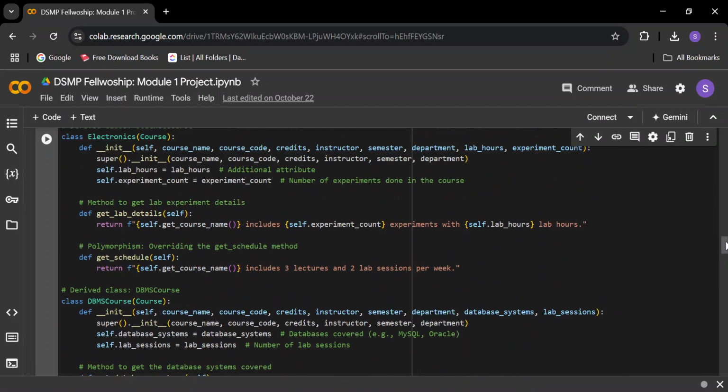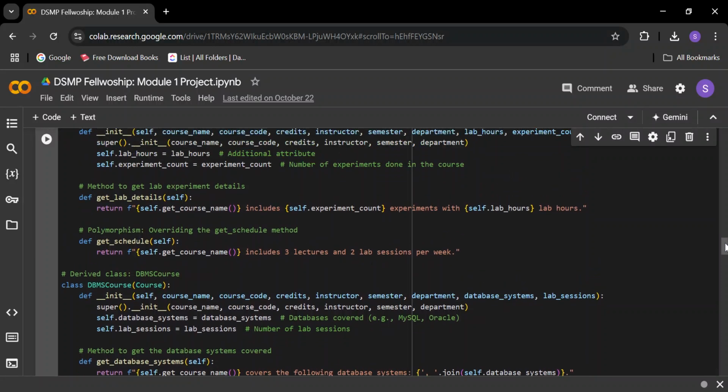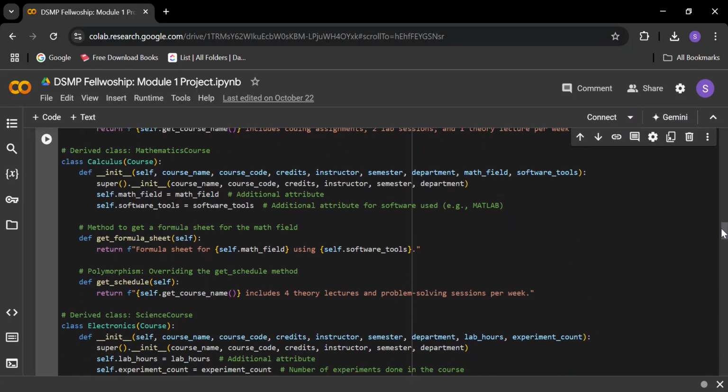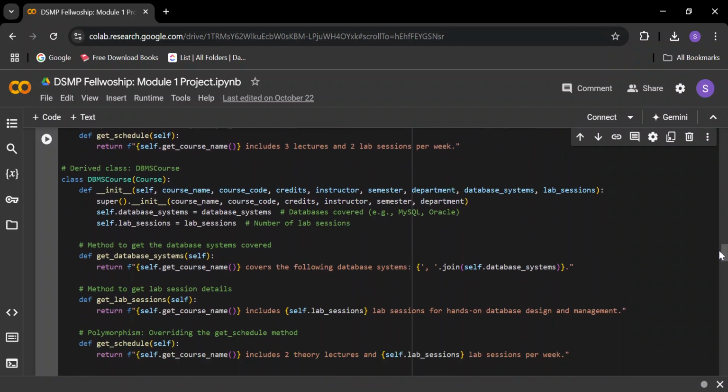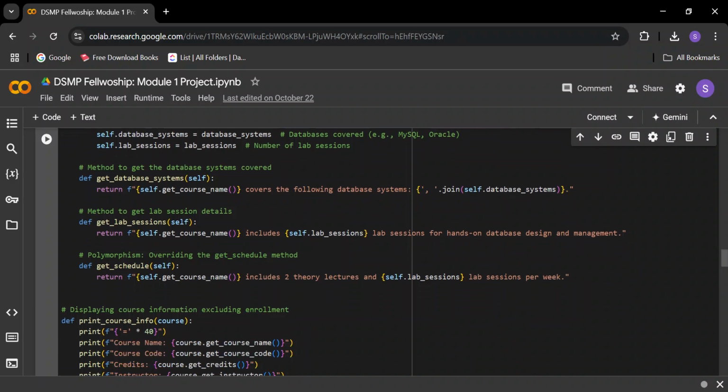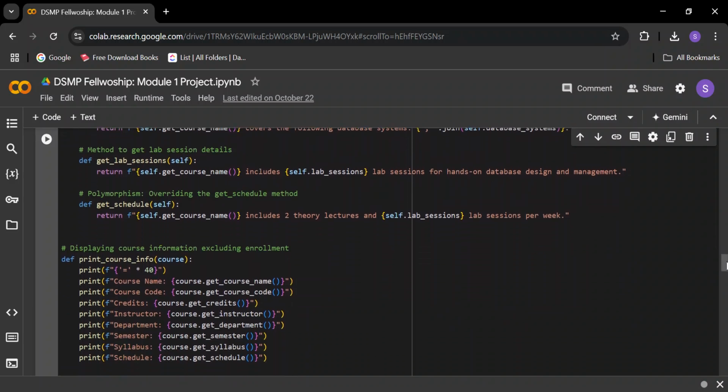So basically, I have used inheritance and polymorphism, and all these concepts, to derive the classes from the parent class to the child class, and used inheritance to include all the information in the parent class in the child class, and then used it on my own, like using polymorphism. Next, now all the things are made, like the course class is made, and I have made some specific classes as well, with specific attributes and behaviors, and then overriding the polymorphic method.